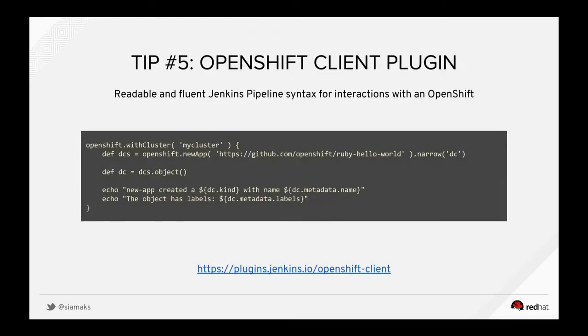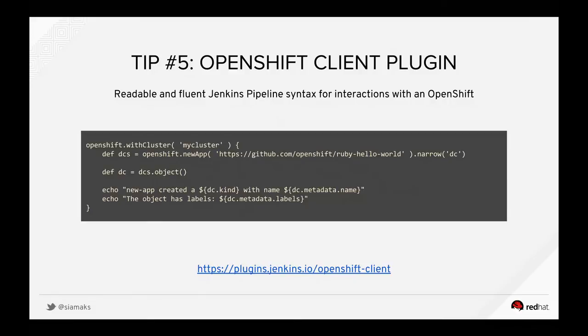The next tip is the OpenShift client plugin. If you want to interact with OpenShift through your Jenkins pipeline, the easiest way is to install the OpenShift client plugin on Jenkins, and then it gives you a fluent API for defining a pipeline. As you can see on the slide, there is a construct of openshift.newApp that generates what is called oc new-app, and this is full-fledged Groovy. So you can do any type of navigation or processing that you want within your pipeline based on the information that you get from OpenShift.